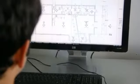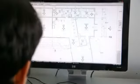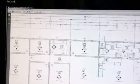We used to send everything out to a reprographics company, which is painful because you've got to prepare your files and then upload them to their FTP site and then have them delivered to the job site. So quite often we wouldn't even see our full-size construction documents until they were delivered to site, and then you'd go look at them and be like, ugh, look at this line. How did that happen? And it's because I have no control over the reprographics company's printer.